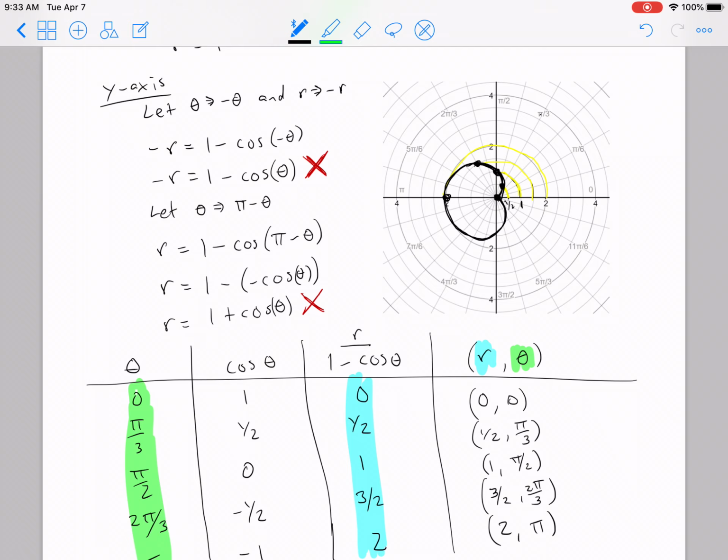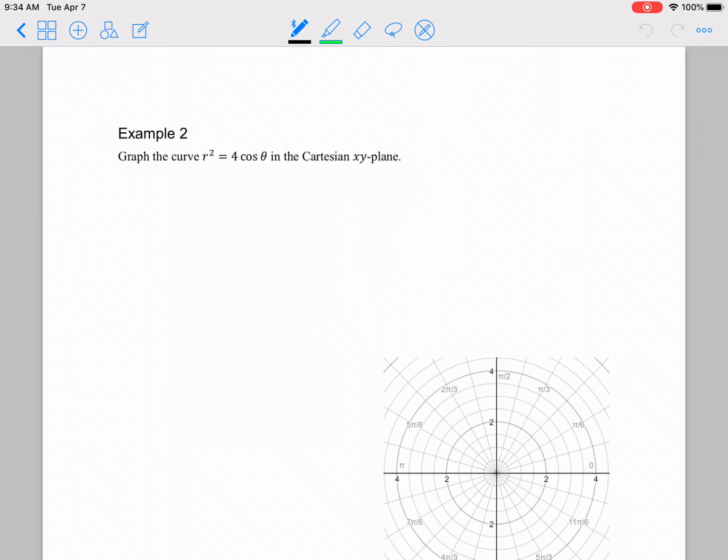We've graphed it. I could have gone through and actually maybe should have picked out these points and mirror imaged them, like this point is right here, and that point stays there, and there's some other point here. I could have gone through and maybe done it a little bit nicer, but anyway, you get that shape right there. Okay? So let's go ahead and go on, do another example here.